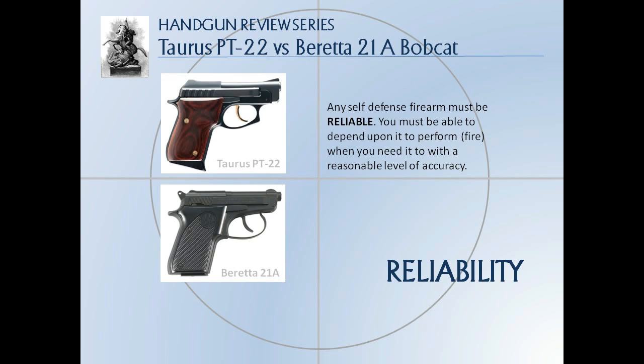We decided to do two reliability tests with these two firearms. First, we did an accuracy test where we teed up the muzzles of each gun, just to see how they perform against a target. And the other one, which is probably more important for a little pocket gun like this, is ammunition. What we heard all the time with both of these is, oh, you got to be really careful which ammunition you use. You have to use CCI mini mags, or you have to use velocitors, or stay away from stingers and all that. So we just decided we'd just test it with everything that we had in the ammo drawer, and came up with some interesting results.